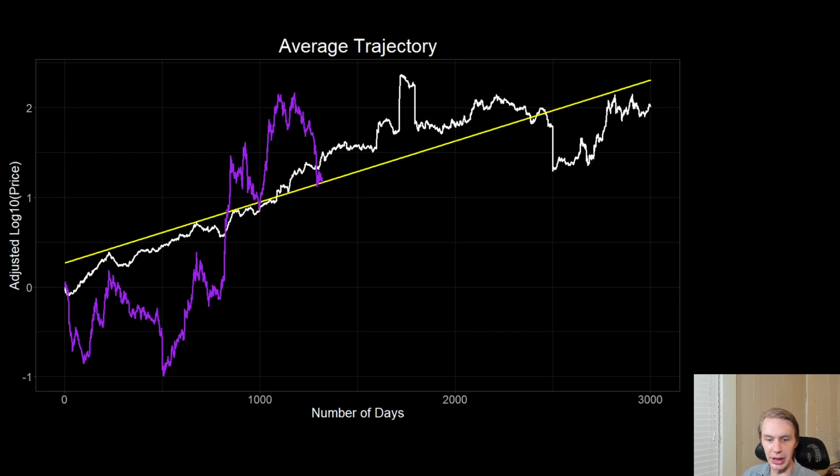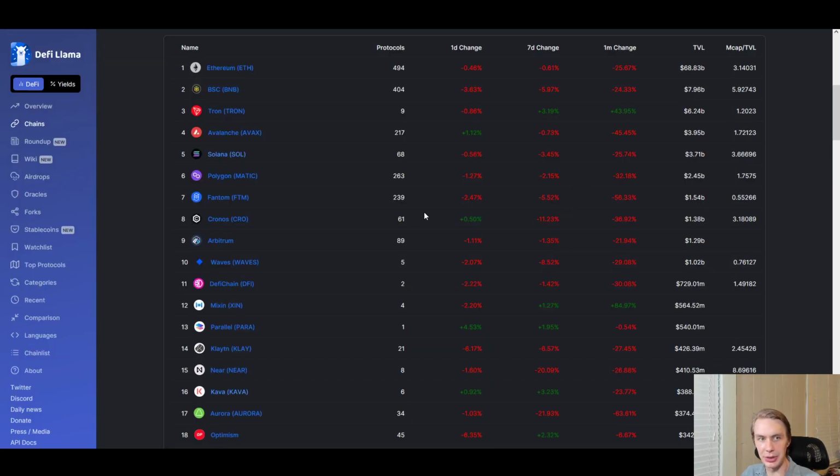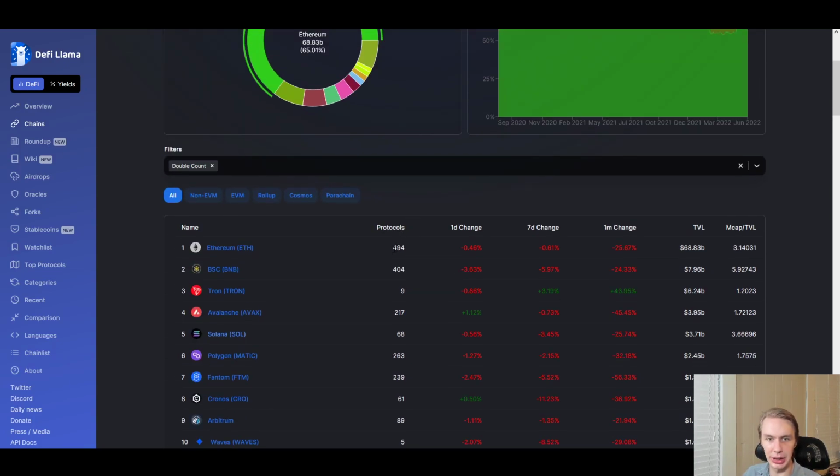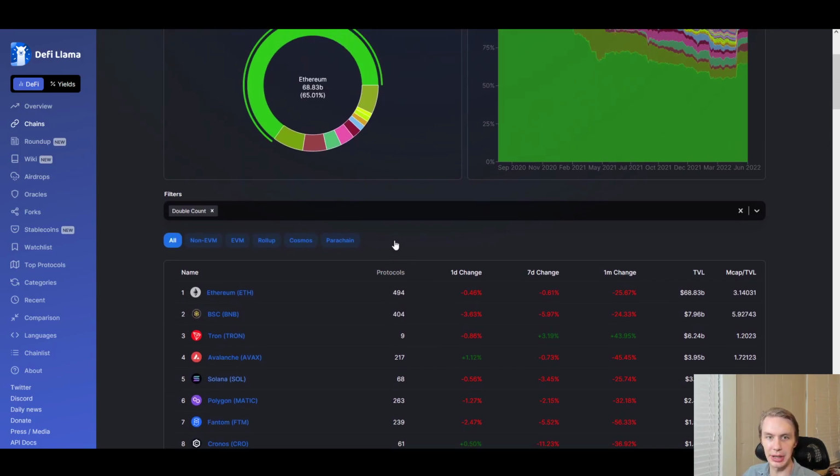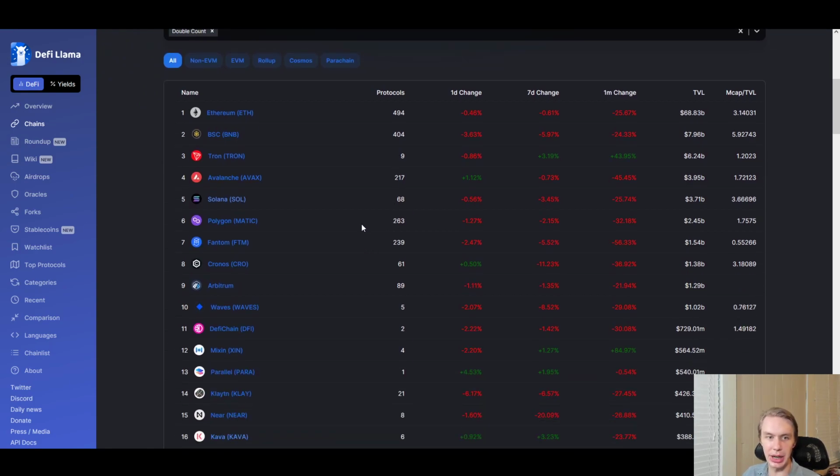Now, another piece of data that I think is useful is to look at just DeFi adoption in Fantom. Because really with an asset like Fantom, DeFi is one of the reasons I would argue why it became such a big deal. So I'm on DeFi Llama right now, and we're looking at the different chains and the total value that they have locked on them, as well as the number of protocols, etc. You see that Fantom is currently coming in at number 7 for total value locked in DeFi on its chain. It has a ton of different protocols on its network, just under 240.